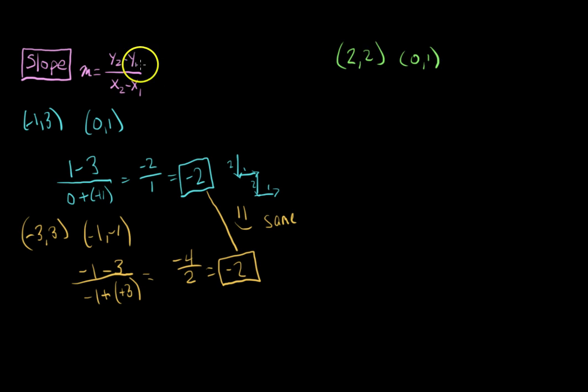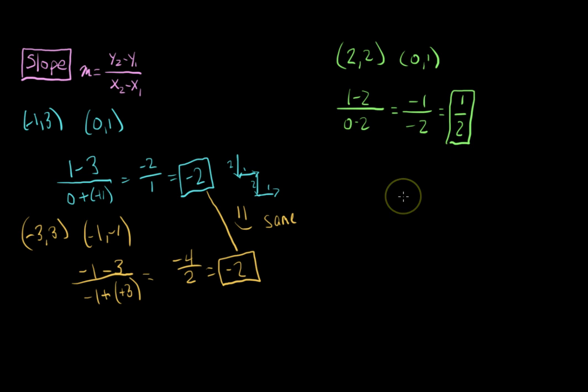So I got 2, 2 is one of my points, and the other point was 0, 1. So let's use the slope formula. y2 minus y1 over x2 minus x1. Looks like that. So if I finish this up, I get -1 on the top, and I get -2 on the bottom. The negatives cancel out, so I'm left with just a positive 1/2. So the slope of that perpendicular line is 1/2.